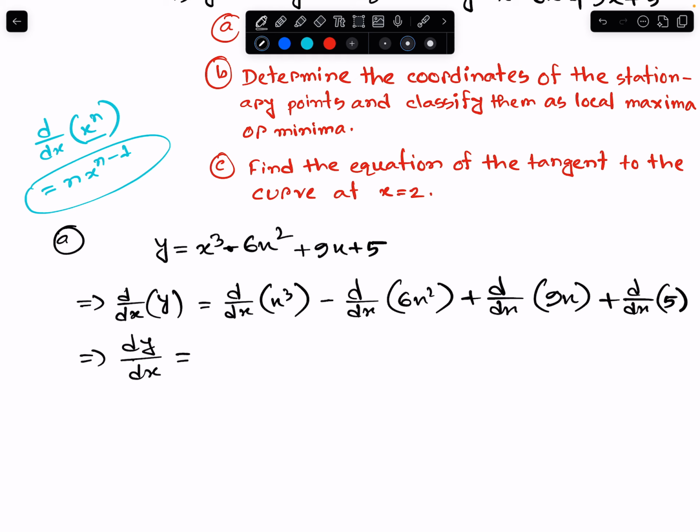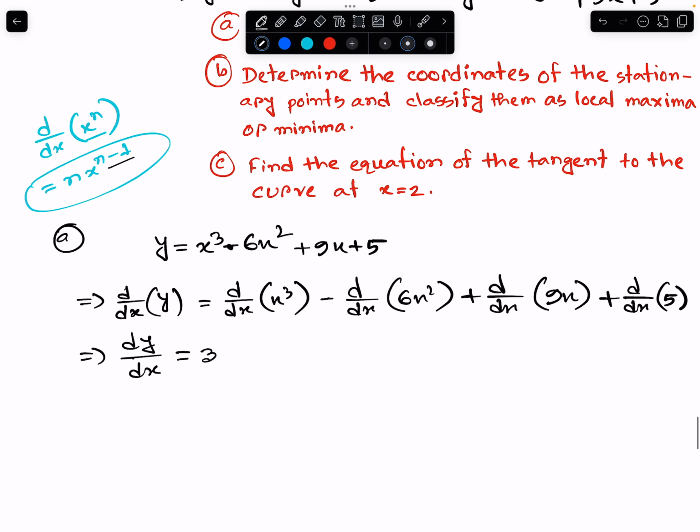So what's the value here? We are going to differentiate x cubed. The power is 3. 3 will come as the coefficient, and then from 3 we have to take away 1. So this is the formula. From the power we have to take away 1. If we take away 1, it will be squared, right?